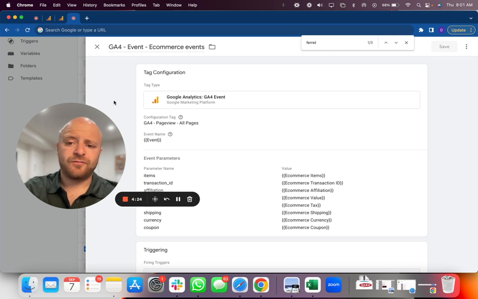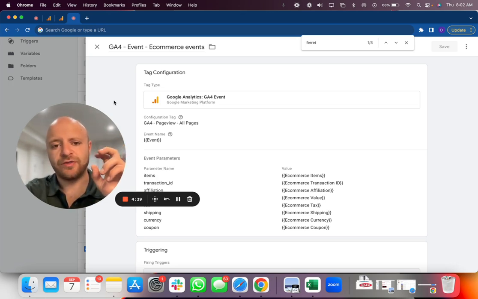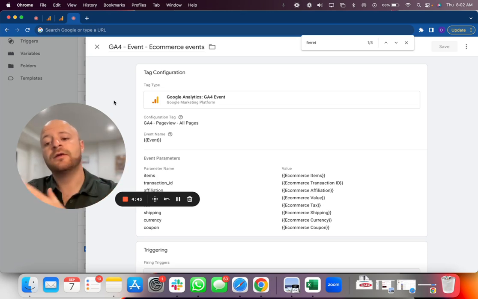Okay, so what I have pulled up right now is Google Tag Manager. And the reason is because this is where we set up our Google Analytics 4 event configurations. We had done this before the setup migration was from GA3, Universal Analytics, or UA, to Google Analytics 4.